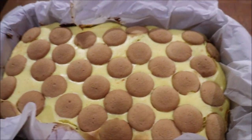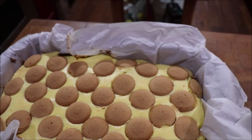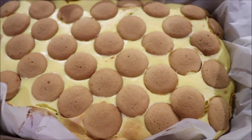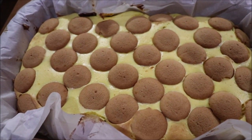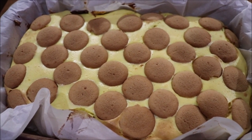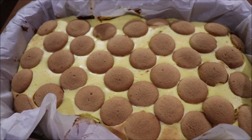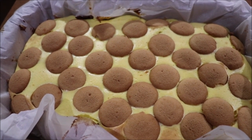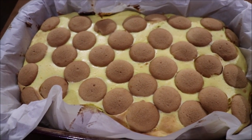It's cooked 45 minutes and they said it's supposed to be golden brown. You can see right here that it's browner but it's done, and I'm not going to keep cooking it — I'm afraid it'll dry it out or even burn it on the bottom. When it cools I'll take it out of the pan, cut it and plate it, and I'll come back and show y'all what it looks like.